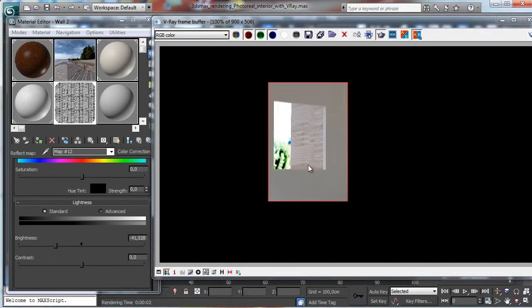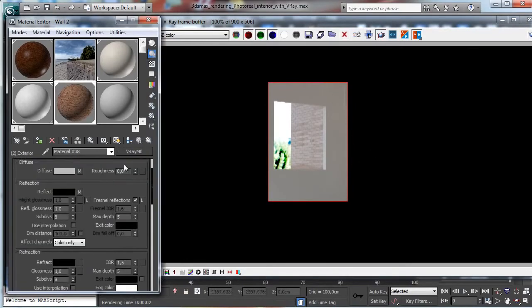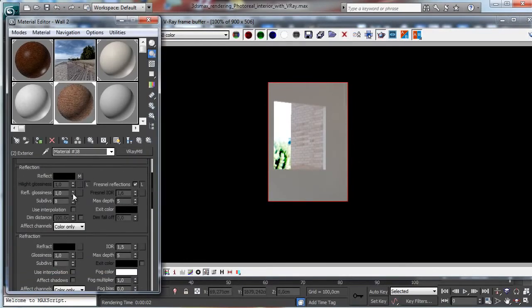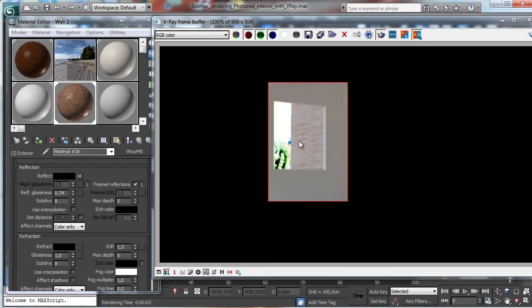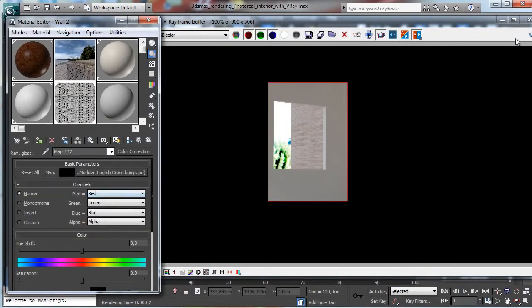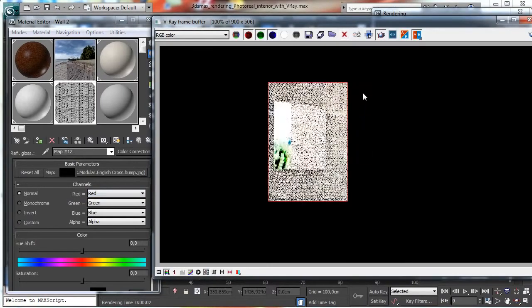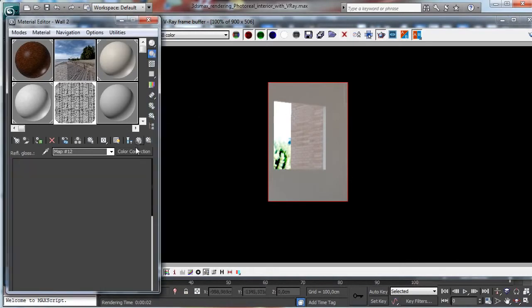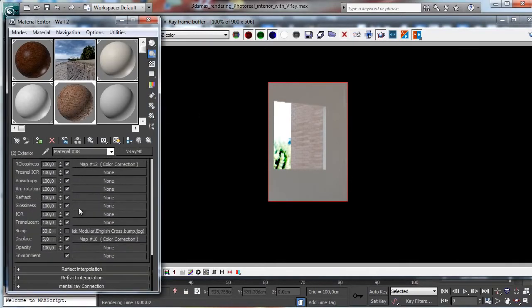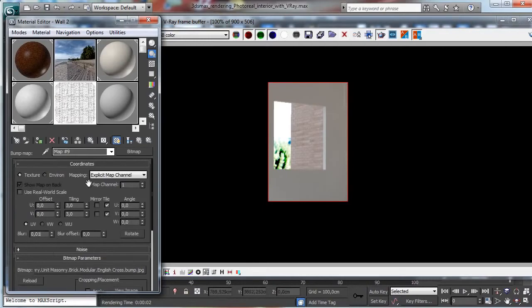So you see we have more reflectivity in some areas and less reflectivity in another area. Let's see what happens if we have the reflection glossiness. Okay, you see that now it is no longer visible. So we can use the same map for the reflection glossiness. Let's see the result, and then if it doesn't work in the right way we can change it, but it's not bad. So let's see with the bump map what we can obtain, and let's say to use 25 for the blurring.